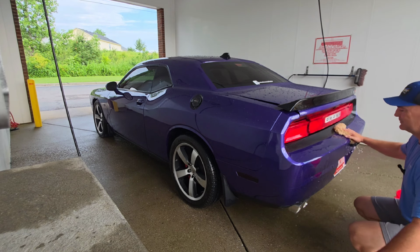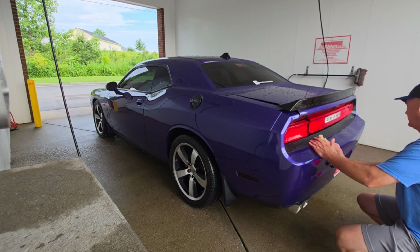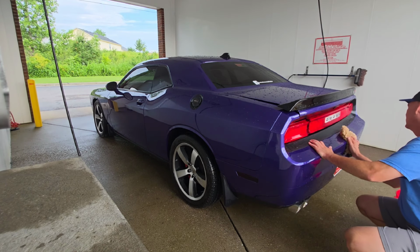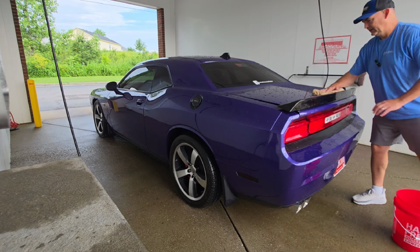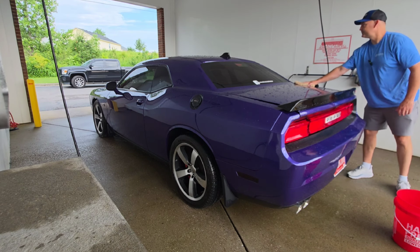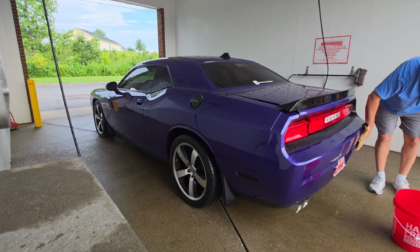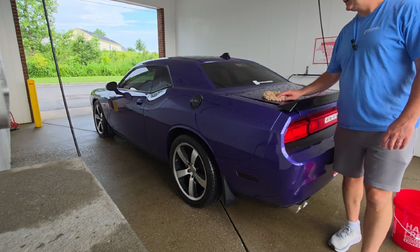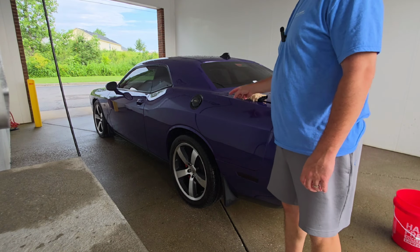But bottom line is the paint was in pretty bad shape after 12 years. So the front and rear bumper covers got totally painted. And some of the rest of the car ended up getting painted. And the guy who did it did a pretty good job on it, in my opinion. It looks pretty amazing. So a lot of work and about 6 months worth of time, but it's finally done. And when I get this thing cleaned up, I'll show it to you because I think it's a beautiful car.